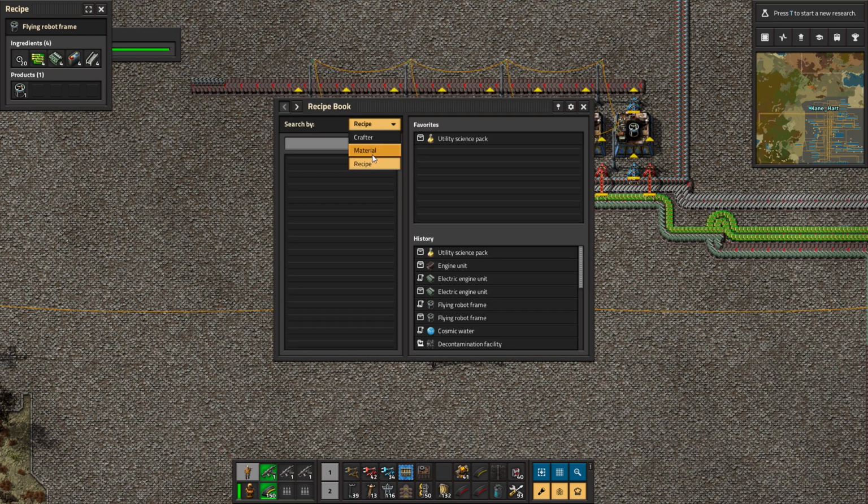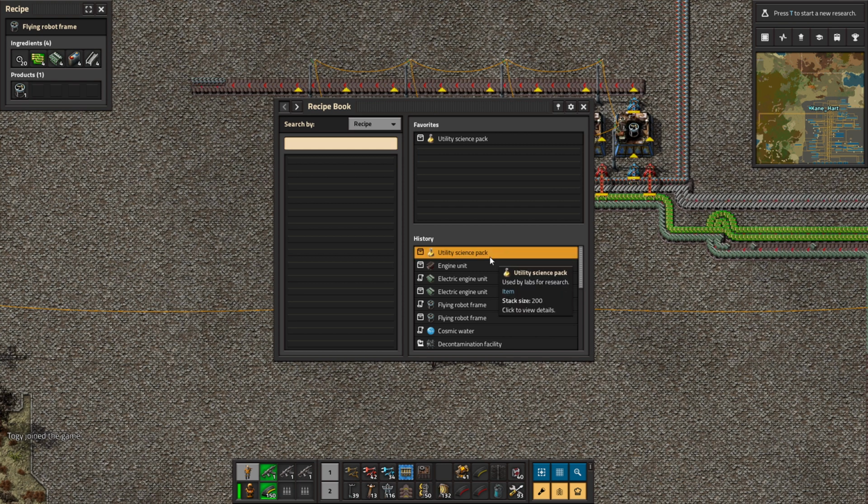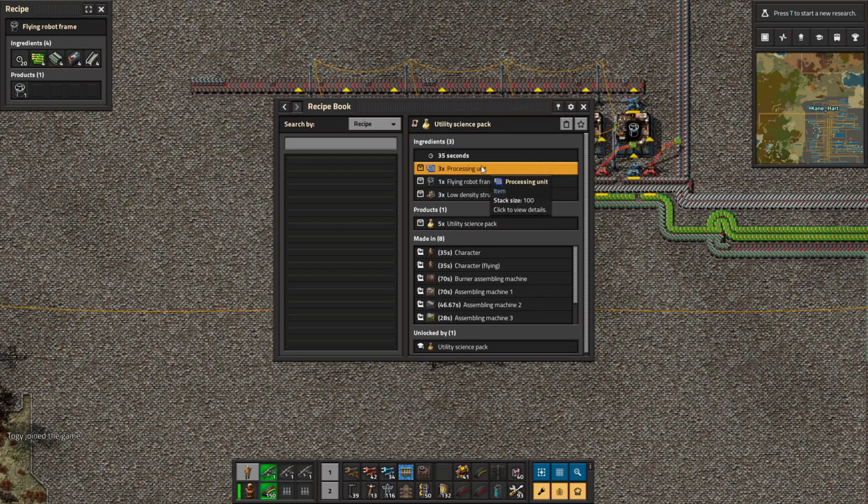It probably goes back to where it was, right? So I'm not sure how that works. Keep open, settings, history. Oh, you get history. Oh, that's cool. I didn't even know there was a history, to be honest. But anyways, utility science, you just gotta click them, right? So anyways, we got the processing units.